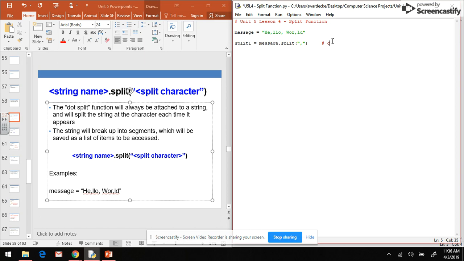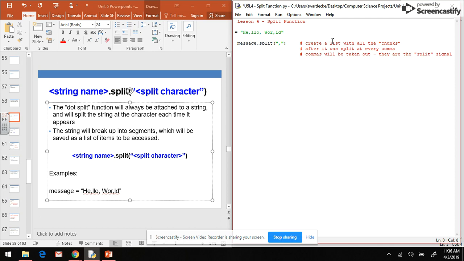It's going to create a list with all the chunks after it was split at every comma. The commas will be taken out. They are the split signal, I guess is a good thing to call it.